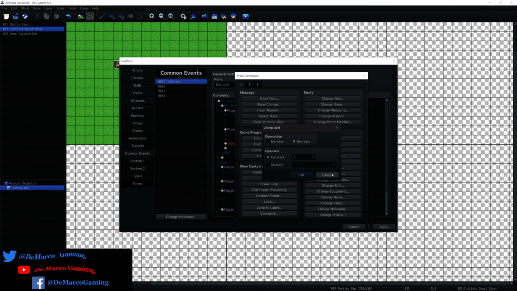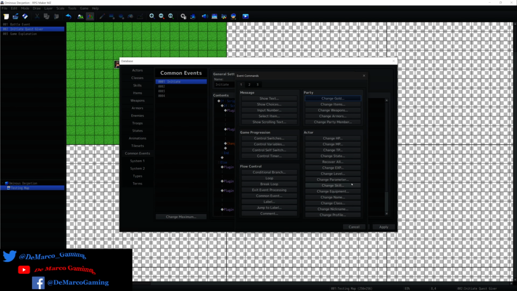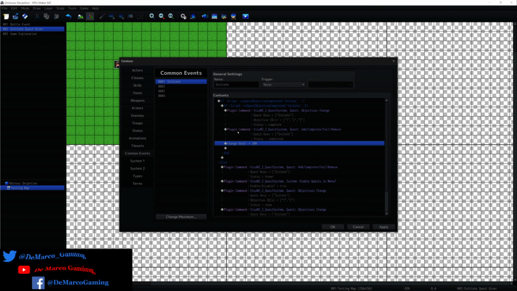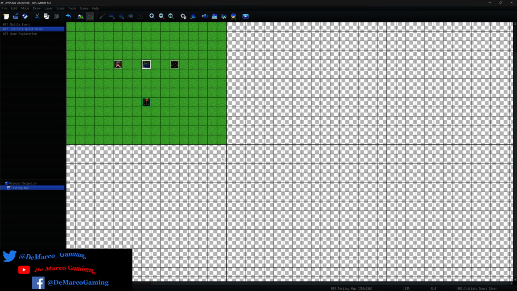Changing mathematical numbers, adding in strings, all these kinds of things, adding a state, recovering, all that kind of stuff. So in this case, we want to give the player 200 gold, and that player will now receive a reward for completing the quest.